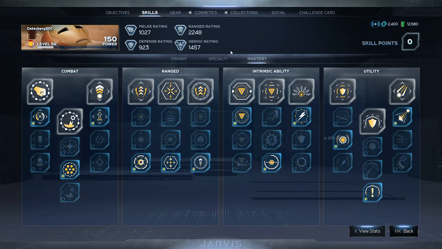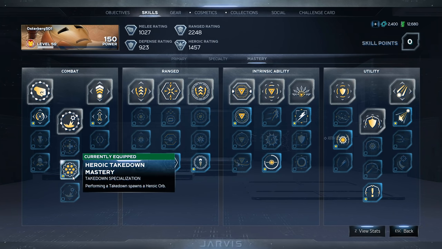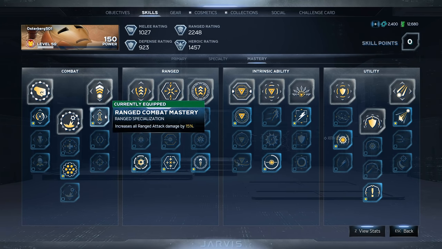Now for our mastery skills, I'm going to try to go through these a bit quicker because most of them are pretty self-explanatory. So first, stun mastery increases stun damage by 15%. This just helps being able to take down enemies much quicker. Then we have takedown mastery. It spawns a heroic orb every time you take down an enemy. That's super good on pretty much any character in the game. Range combat mastery increases range attack damage by 15%. Increase the damage you deal by all range attacks.